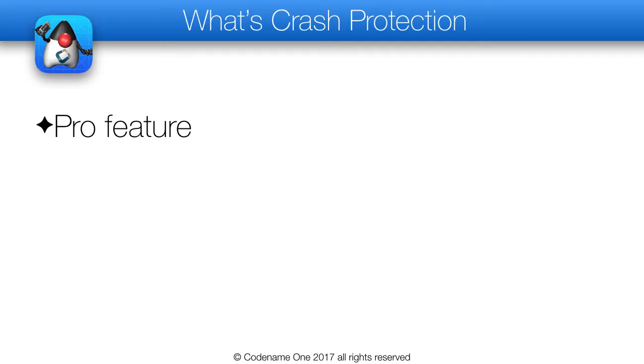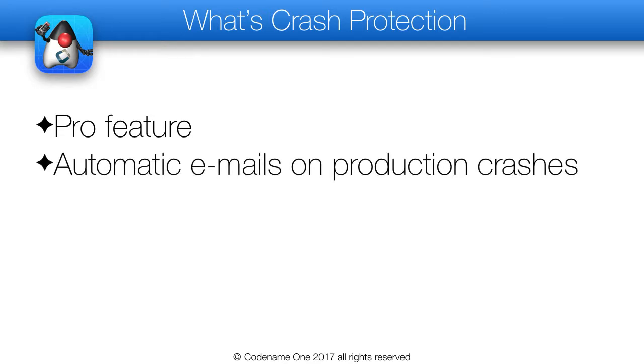But before we begin, we need to clarify that Crash Protection is a pro-level feature, which means it is only available to pro subscribers or higher due to the heavy usage of production email servers. As I said before, Crash Protection automatically emails your account when there is an error in production.